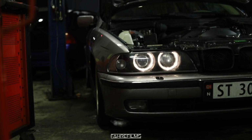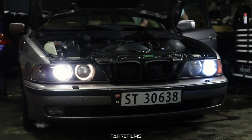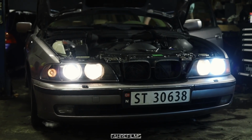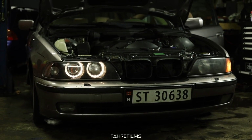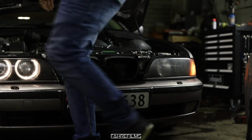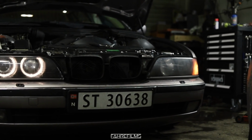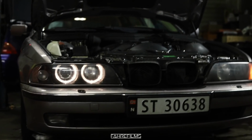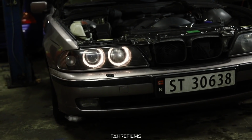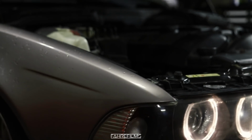Sweet! Looks like original Hella. Like, whoa! Nice! Everything works. That's good. This is a good upgrade. I've been waiting a long time for this. It looks a lot better. I mean, original Hella headlights would of course look a lot better, but this is not too bad.